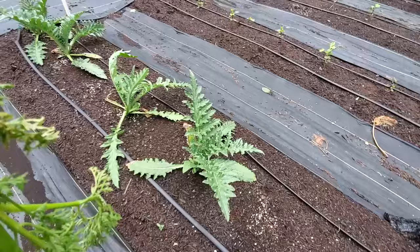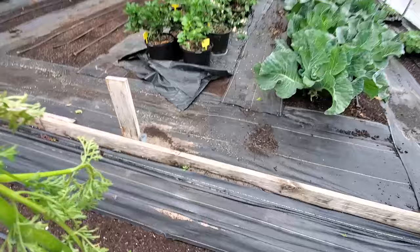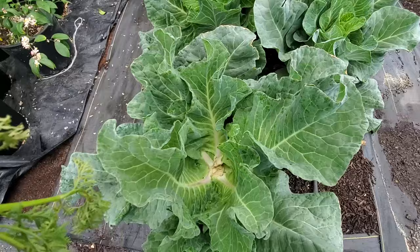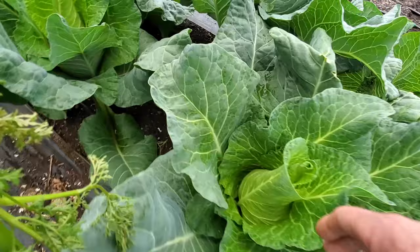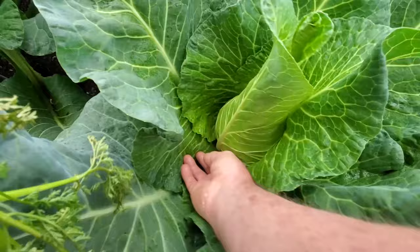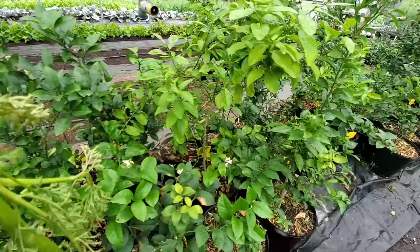The wind actually took off the last one of them. Now we go off here to the greenhouse - we did harvest a head out of here so we could check the flavor, see how it is. We've got to cut this plant out and the chickens will love it. But we have a whole lot of heads in here that are just the right size - these are some really large heads of cabbage. We've got all our citrus - the older ones are blooming, the younger ones look good. We need to sort through here and get out the ones that we know we're not going to keep.